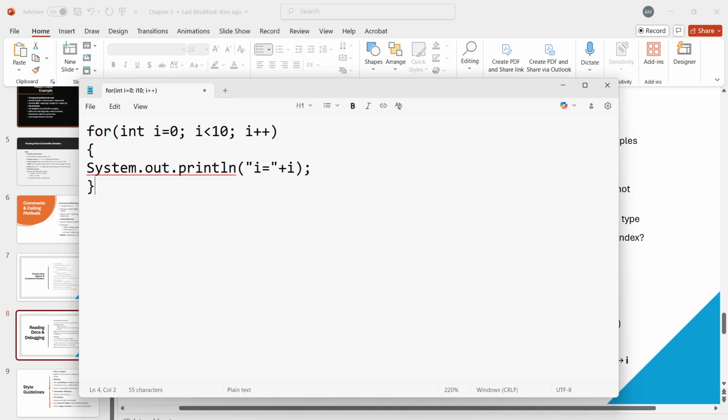So this prints i from 0 to 9. That's 10 numbers. But if you expect it to hit 10, you'll be confused.